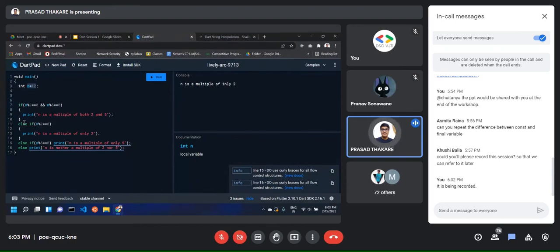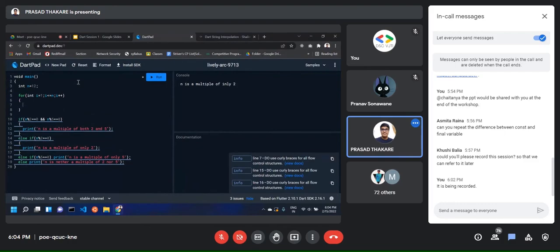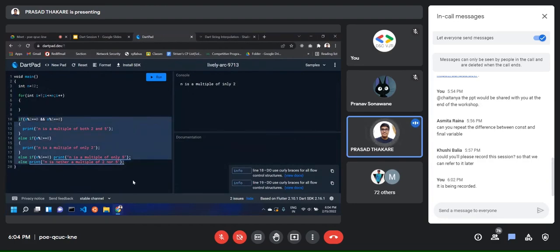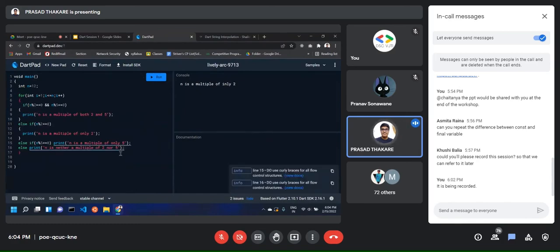The problem statement here is that we are considering a number n and we have to check all the numbers from 1 to n, that is 1 to 12. And we have to segregate those numbers and allot them whether they are a multiple of 2 or a multiple of 5, or a multiple of both or neither. So for I equals to 1, I less than or equal to n. So this will start at 1 and end when I is greater than n. That is when I equals 13, this loop will end. So this loop will run 12 times. And all I have to do is paste this code inside this loop.